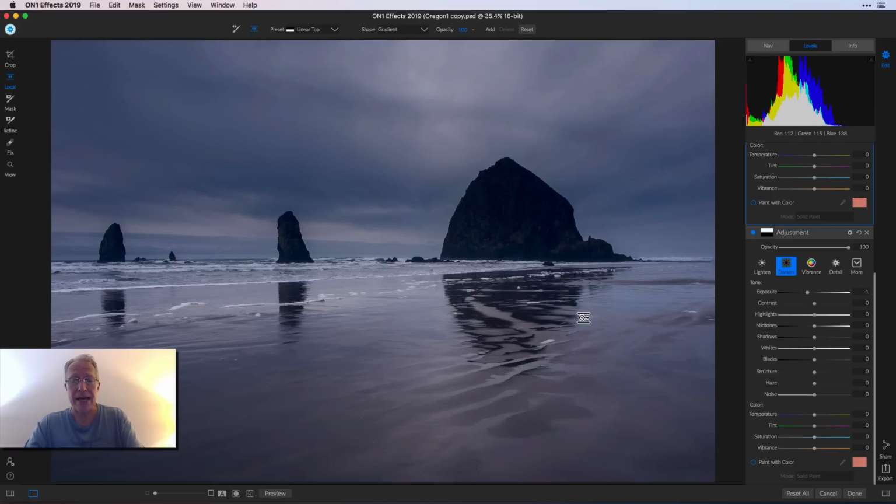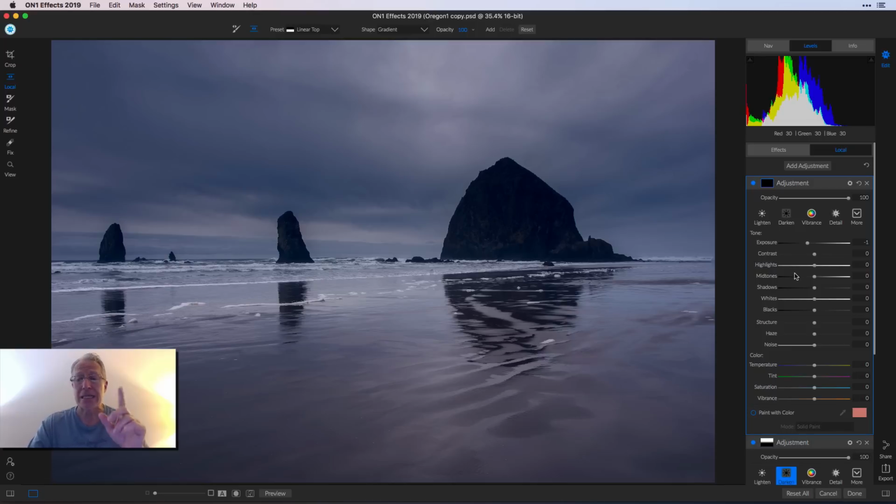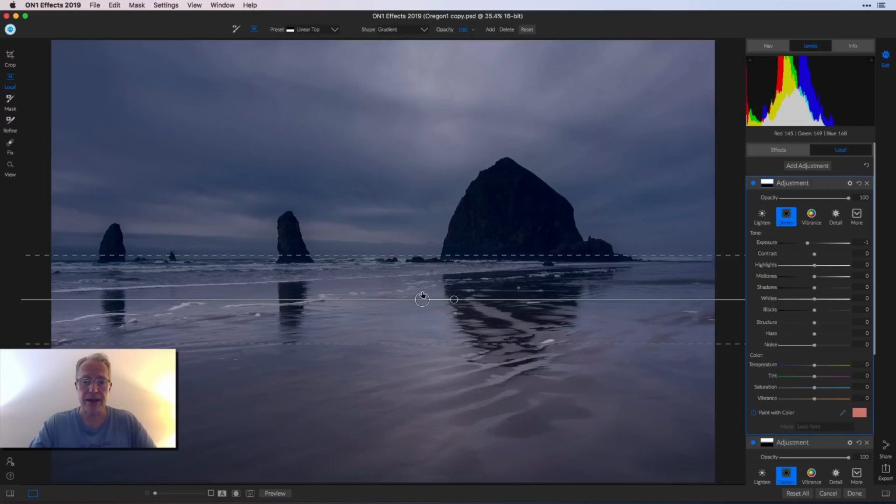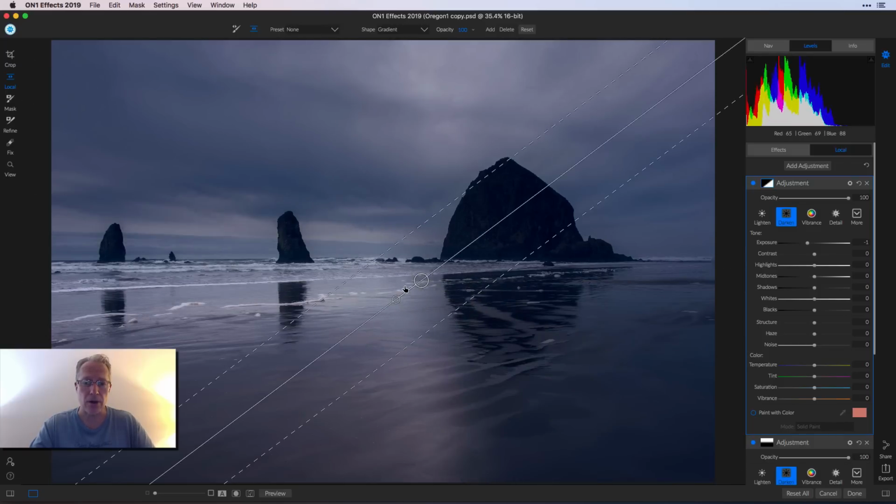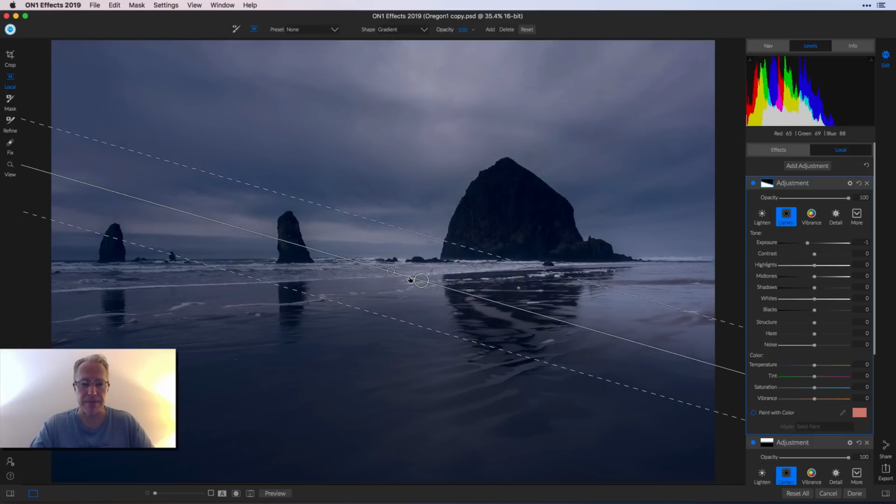So the mask that I added, which is this first filter, a darker exposure, it's black on the bottom of the photo, which means it's been concealed there. In other words, that darken is not occurring there, and it's revealed up top. So anyway, let's move on to this next one. I'm actually going to do the same thing here. So I'm going to hit darken. I've got -1, and I'm going to bring a gradient mask. You can grab this little guy and spin it around, which is what I want to do. I want to invert this mask.